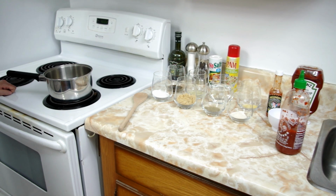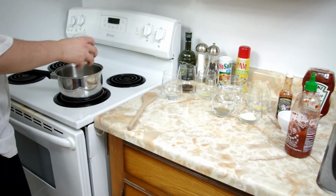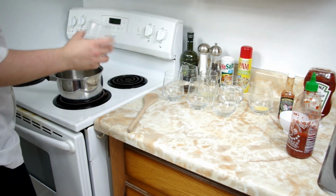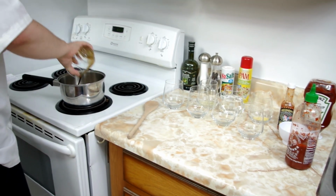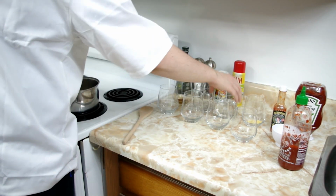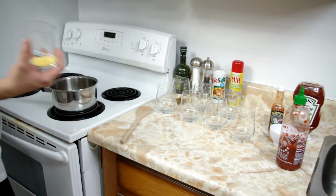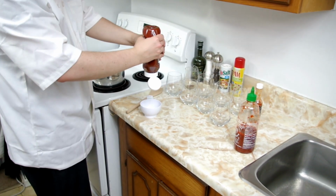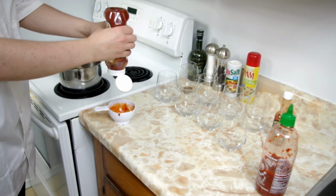Alright, now we're going to make a barbecue sauce. 3 tablespoons of white sugar, 3 tablespoons of yellow sugar, 1 tablespoon of black pepper, 1 tablespoon of onion powder, 1 tablespoon of Worcestershire, whatever you want to call it, 1 tablespoon of lemon juice, 1.5 cups of water, and 1 tablespoon of ground mustard. Then you need 3 cups of ketchup. Good enough. 1 down, 2 to go.